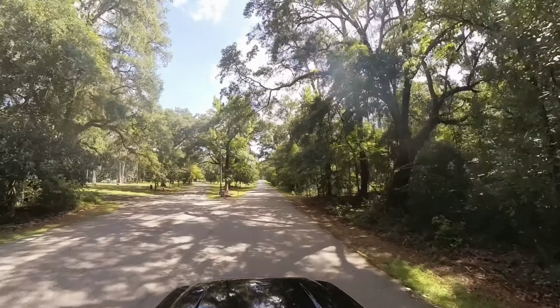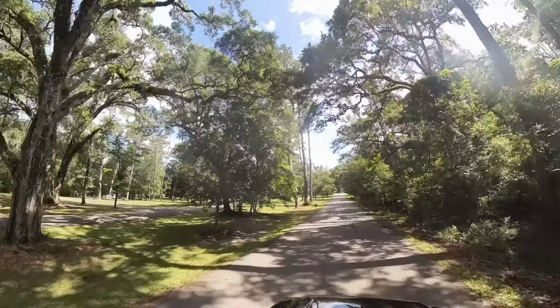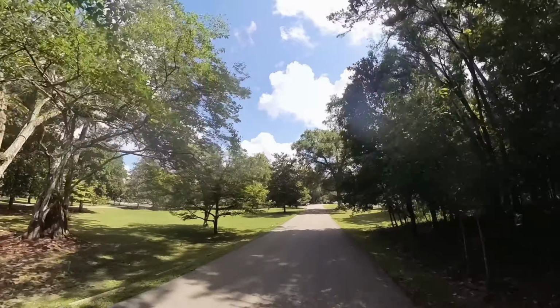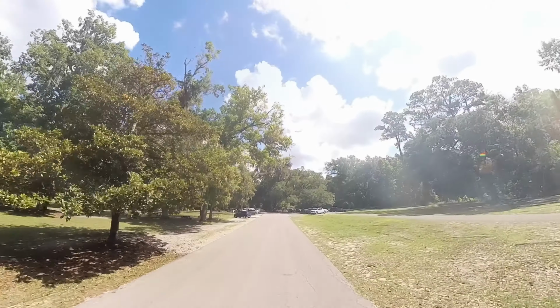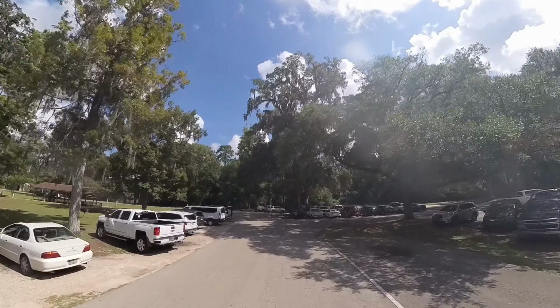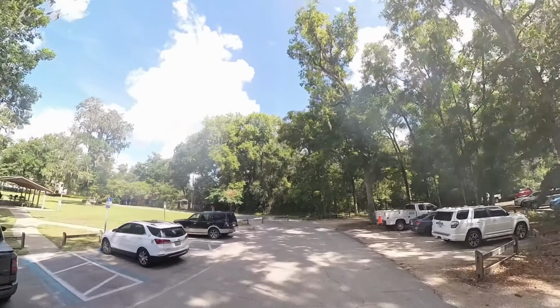And then you walk out and there's the spring. Now, like I mentioned, when you drive in and you turn toward the lodge, you park there and you can go through the lodge. But if you go straight at that 4-way stop sign, where it says swimming, you kind of loop around. You come by the side of the lodge, and there's extra parking off to the right. Easier parking, I would say. Yeah, and there's a nice paved path where you can walk. If you've got a beach buggy with some chairs and towels and whatnot, you can easily walk from that parking area down to the spring.